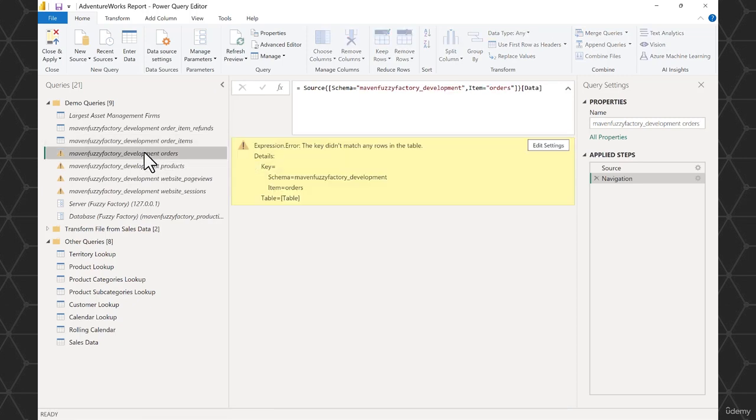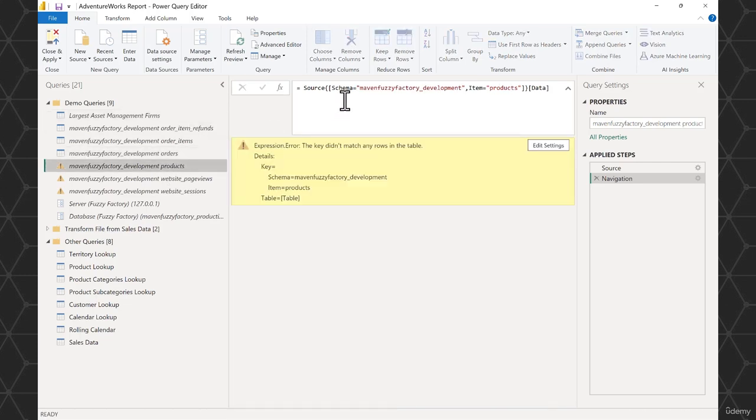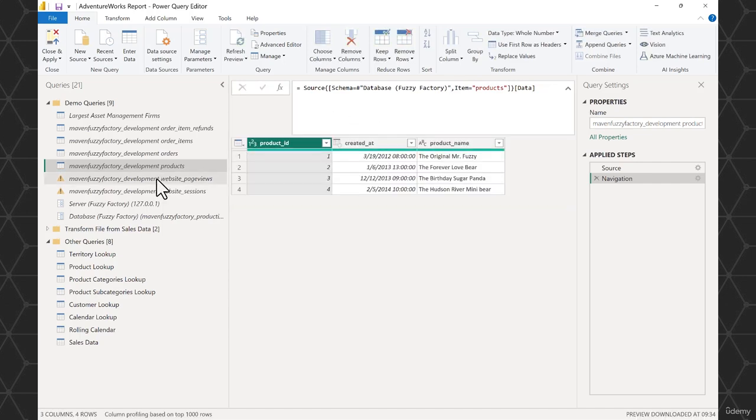And again, one of the things, if you're ever doing this, or if you're able to follow along with this demo at all, is make sure that you don't delete an extra comma. That'll throw some errors there, and it may be nondescript, or you might not be quite sure what you're doing. So just be careful when you're editing the M code in the query editor. Like we talked about, it's case sensitive. And again, all of the commas and parentheses and all that stuff really are critical to making sure that the code runs appropriately.